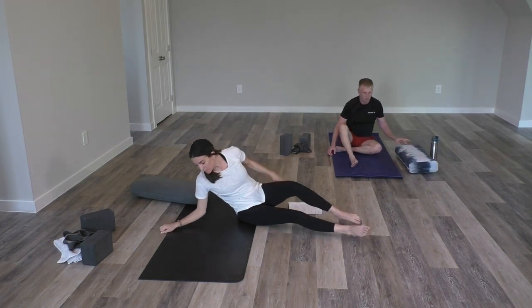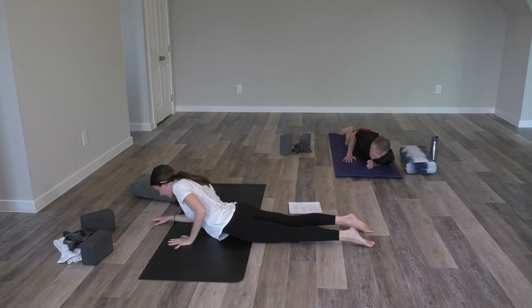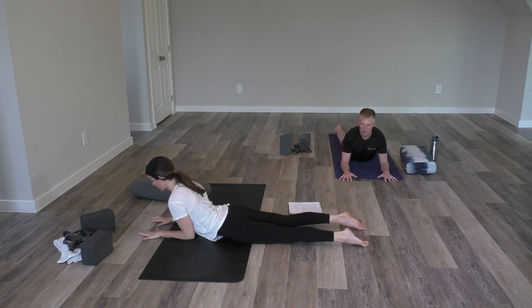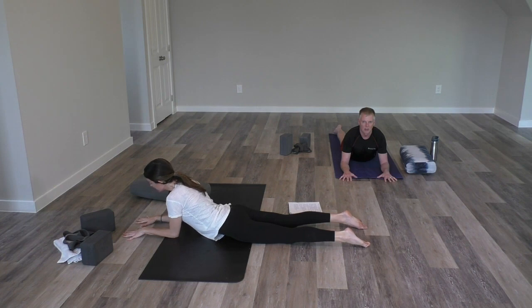So as you come onto your belly, we're gonna come into what's called a Sphinx pose. Now in your Sphinx, you're gonna take your elbows underneath your shoulders. So a common thing I see here is really elbows are close into the rib cage and you're not gonna get the lift that you need. I'd rather you take your elbows even slightly in front of your shoulders just to ensure that you're not squeezing them in towards the side body.